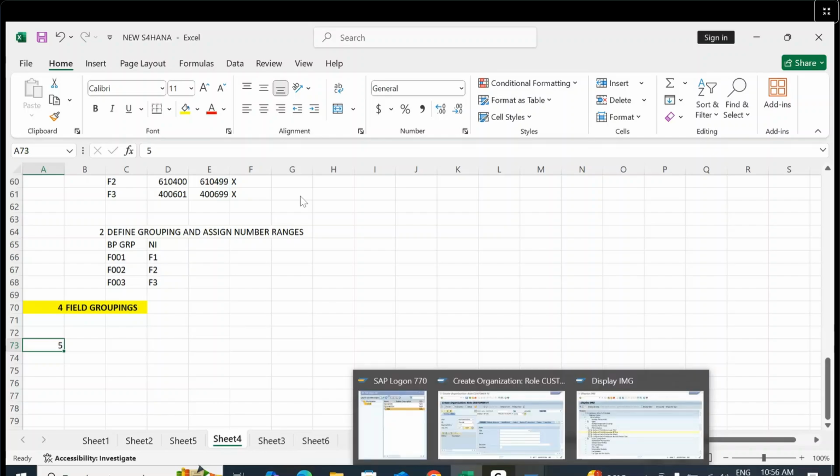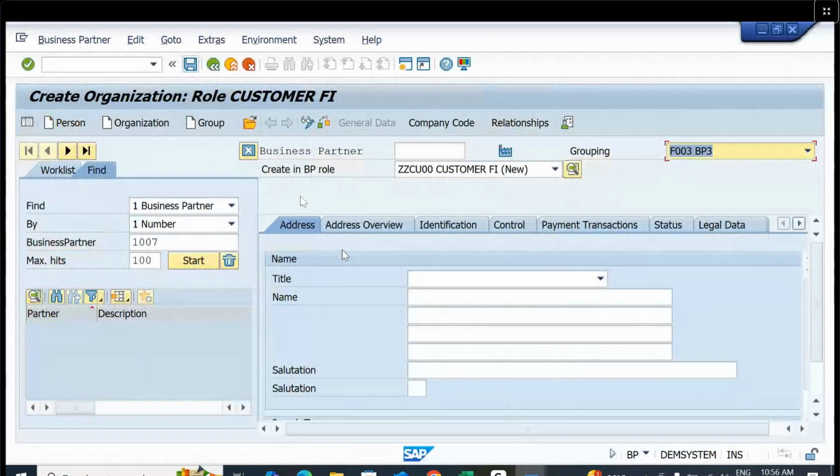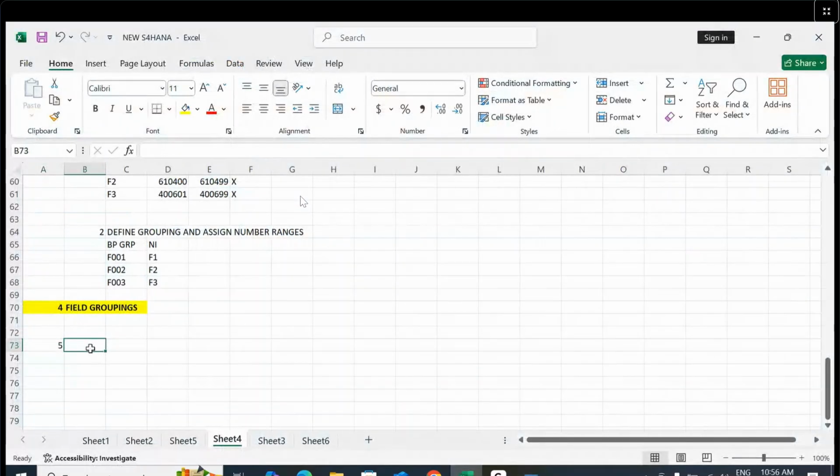Now see here, we have further configuration, but here I'll show you the upgradation check report. We just execute this upgradation check report.